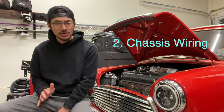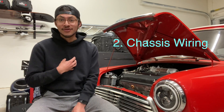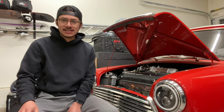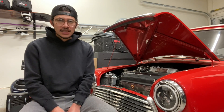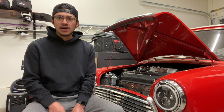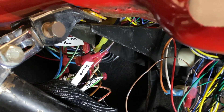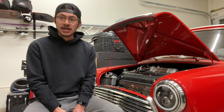Now the chassis side — this is where it's a little more difficult, in my opinion. There are a lot of different ways you can do it. I would honestly do it differently now, but that's only because I've spent so many hours doing wiring after this car. I came into this not having rewired anything basically. I know electricity and the theory of it as an engineer, but had never actually done any physical rewiring of a full car. So I wanted to make sure I kept everything just as simple and as clean as possible to start.